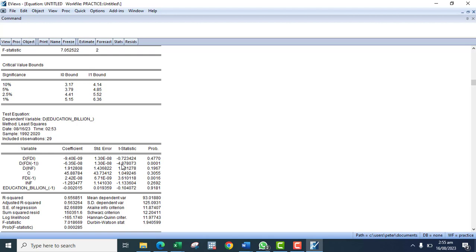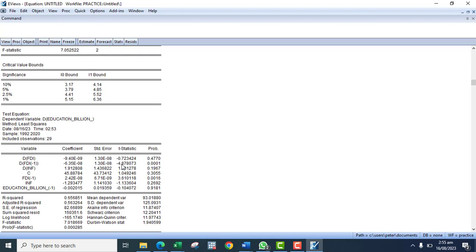The R square is 0.65, so it's showing that 65% of the variation in education is as a result of FDI.